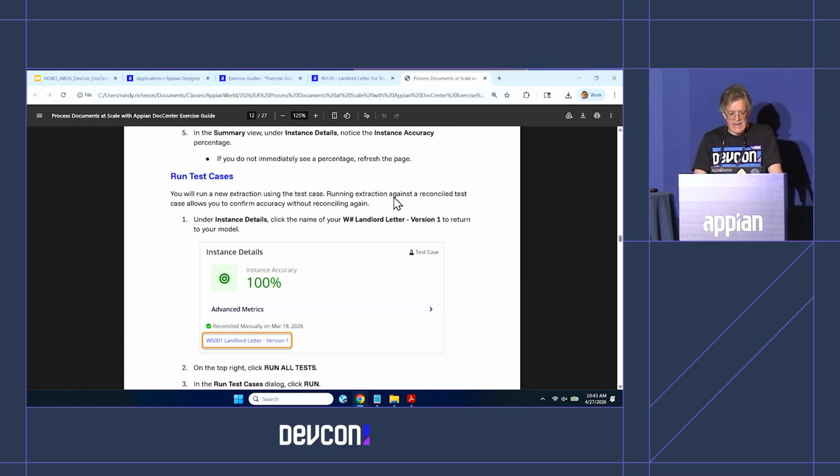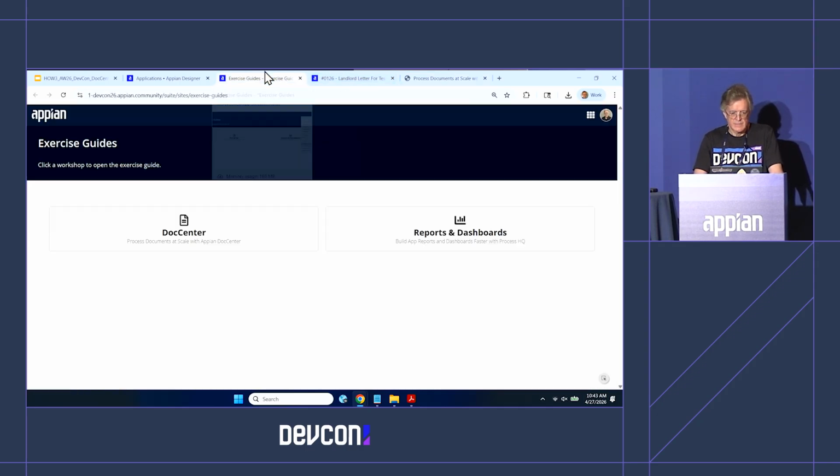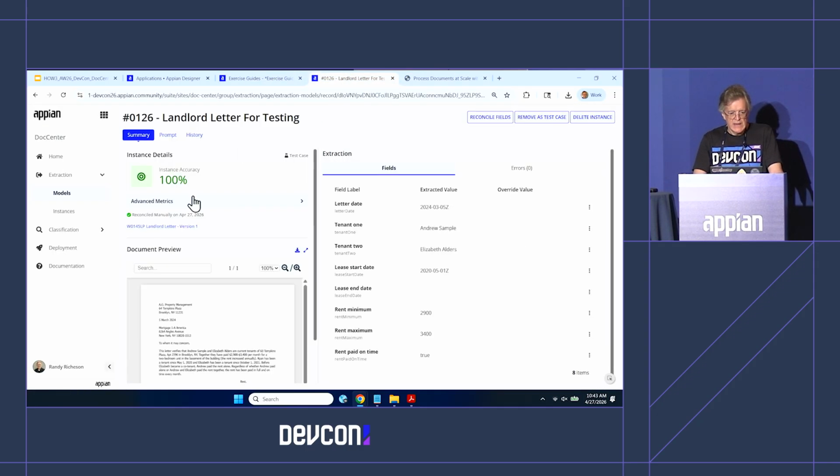Next, we're going to be running the test case, and we'll see a link there like we did for the classification model that we can click on to get to the button we need to run that test case. Okay, so here you can see my accuracy score was calculated 100%, and then underneath is that link I was talking about. Go ahead and click that link. That's the quickest way to get to this other button.